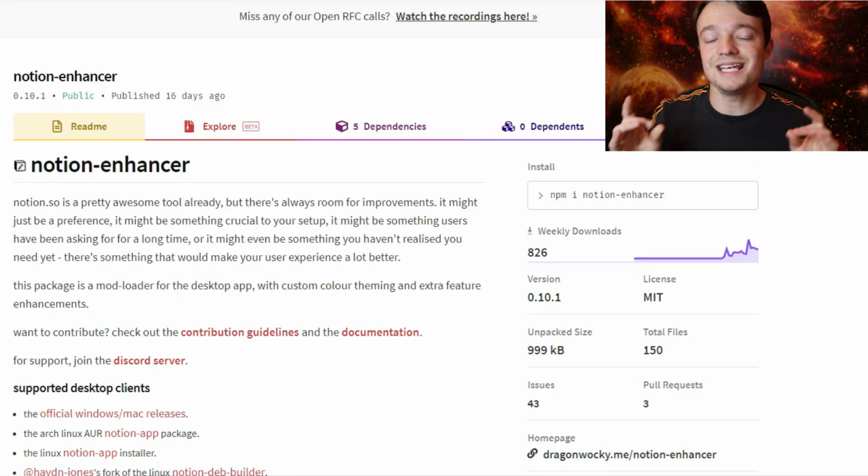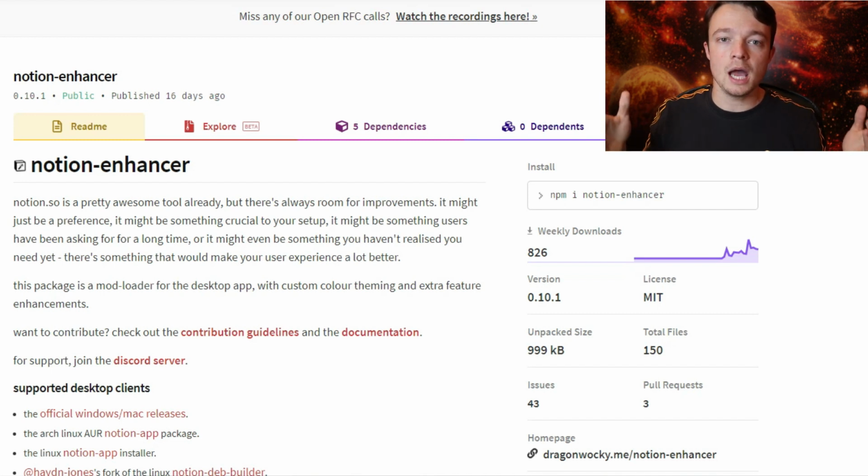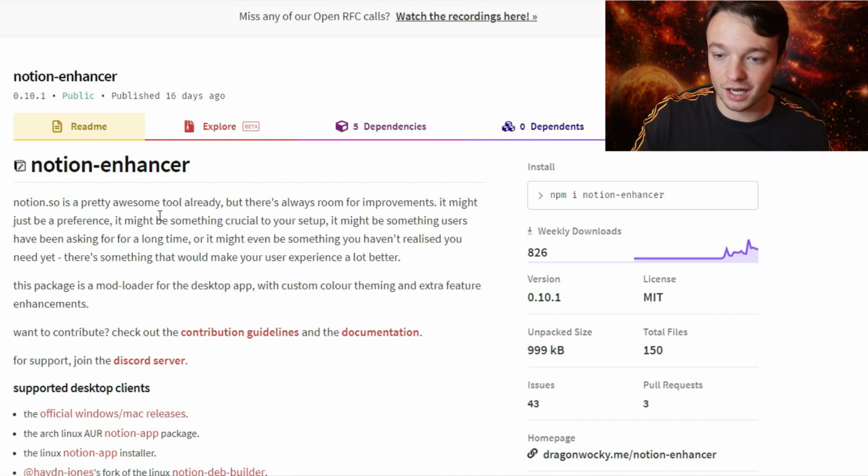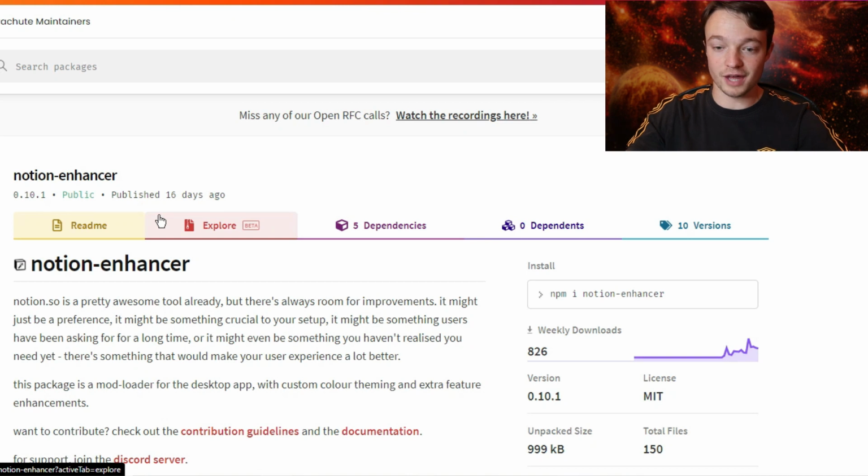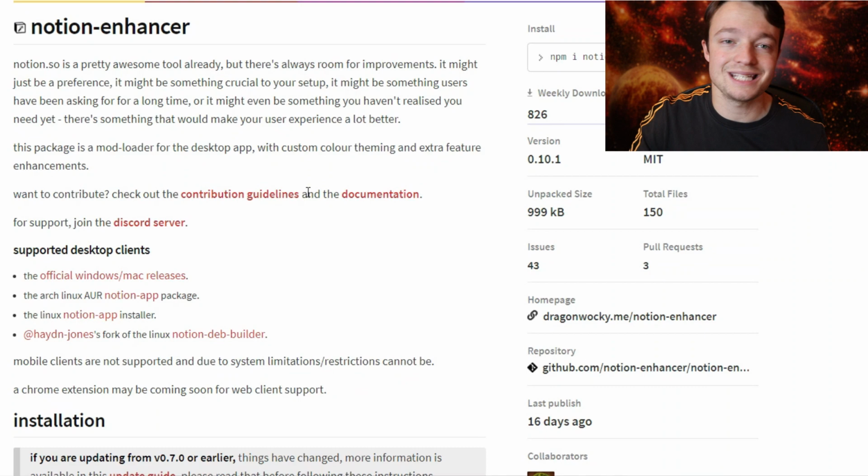The next add-on is the Notion Enhancer, and this is less of an add-on and more of a group or a community building loads of different things to add onto Notion. Now, this isn't Chrome specific, and you can see there is a GitHub. I don't use GitHub or code or any of that. So there is like a GitHub community building area you can go to and see what's going on.